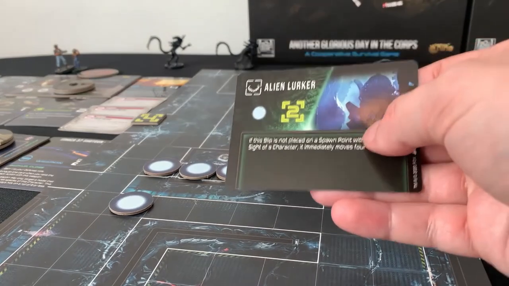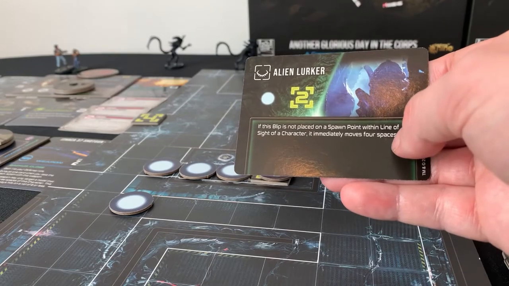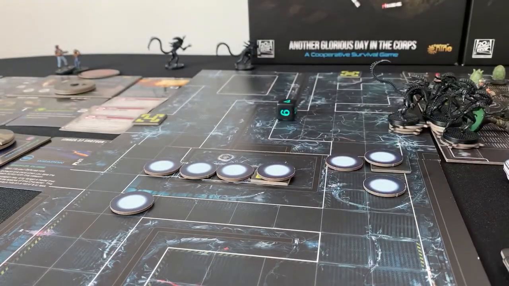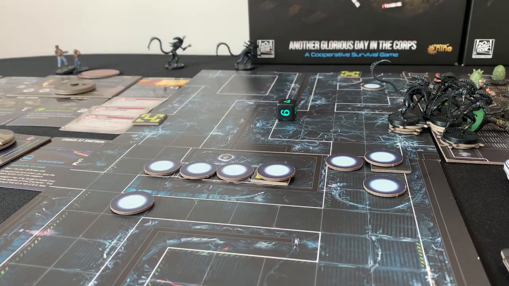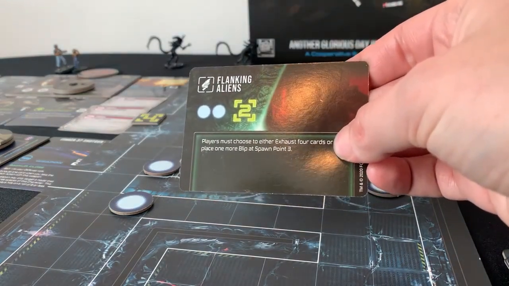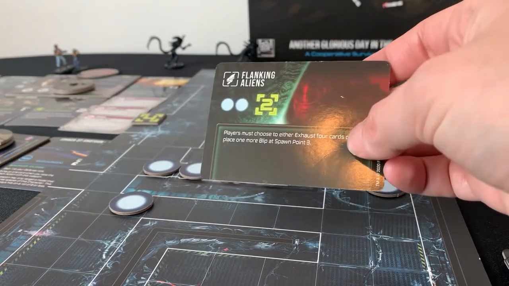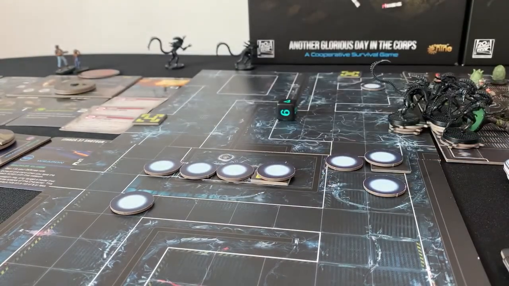Second one reveal, alien lurker. If we place it on 2, if this blip is not placed in a spawn site within line of sight, it moves 4 spaces. So we have a blip at 2. And then finally, we have flanking aliens. Players must choose either exhaust 4 cards or place 1 more blip at spawn point 3. 1 more at spawn point 3 because you can't. So we get 2 on 2.